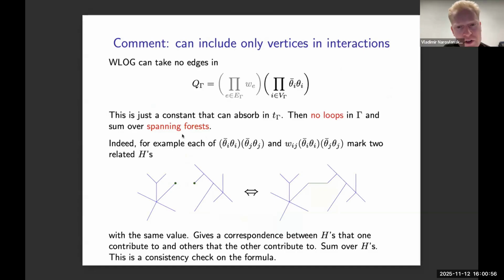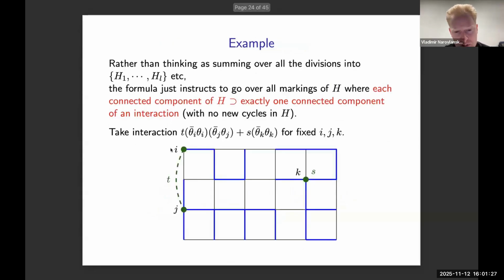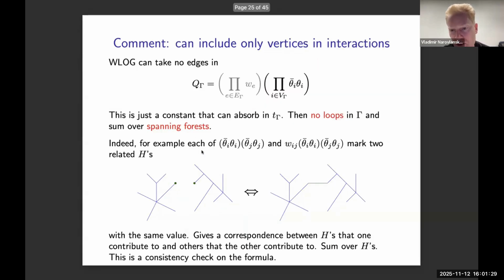Now, all I want to say is that the inclusion of this factor of the product of the edges, we don't really need to do that, right? Because this is just a constant. It's not a dynamical variable like this one. So we just absorb it in the coefficients t gamma. Without loss of generality, we only get a larger class of interactions, or the same ones, if we do not include this. So for us now, the gammas are going to be subgraphs consisting just of vertices, as in this example. Only vertices, no edges.